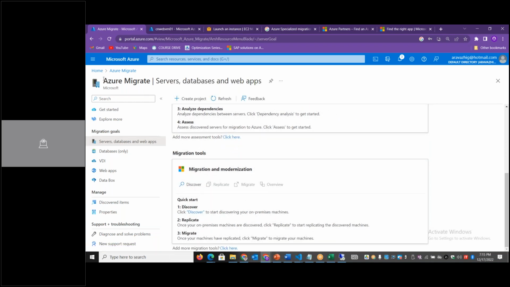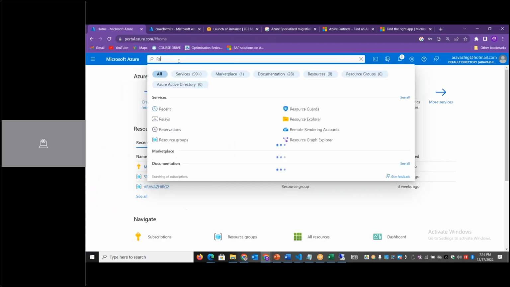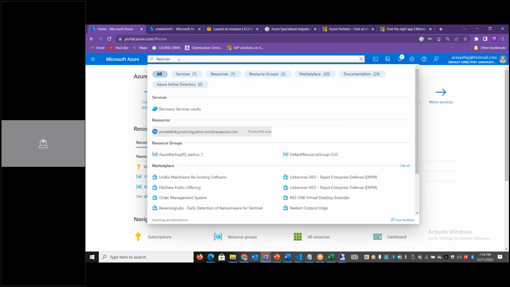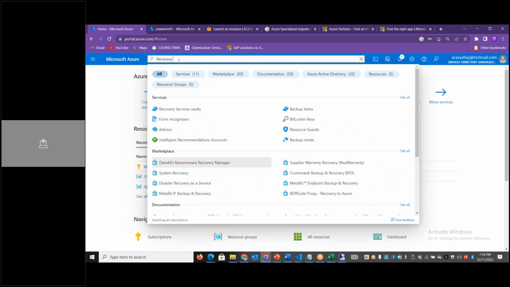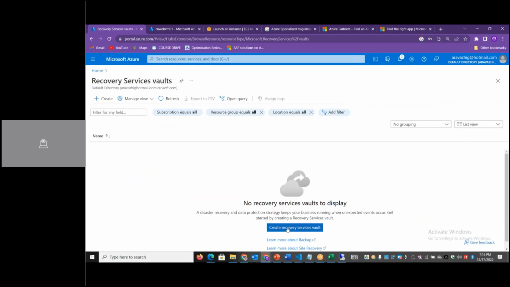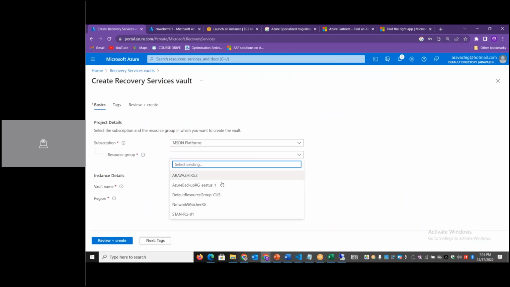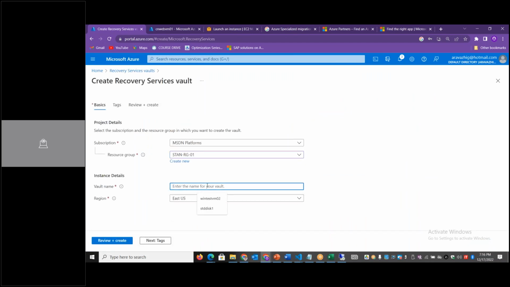Now if you go one step back, if I go to my recovery services vault, this is the tool that will help you do the actual online replication and migration. So here I'll just call this Canada to US migration vault.